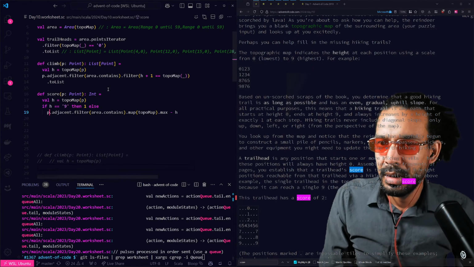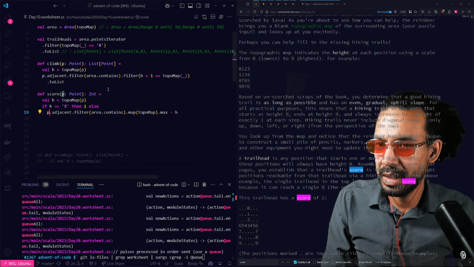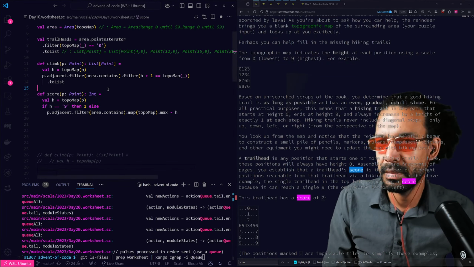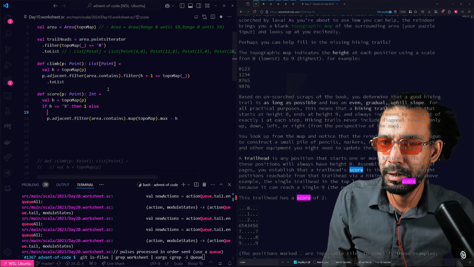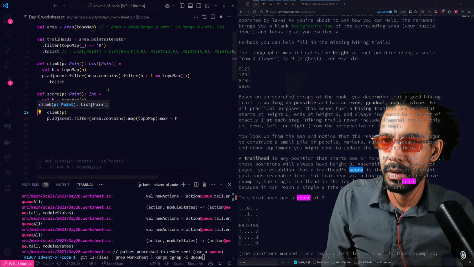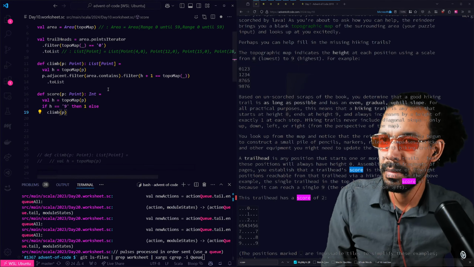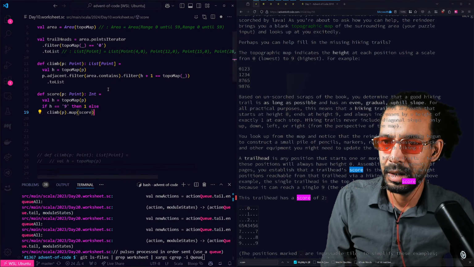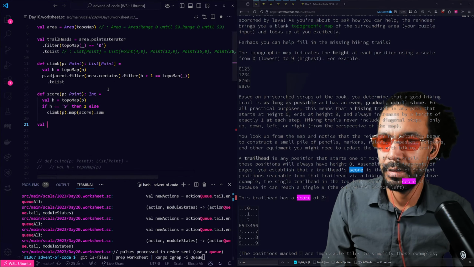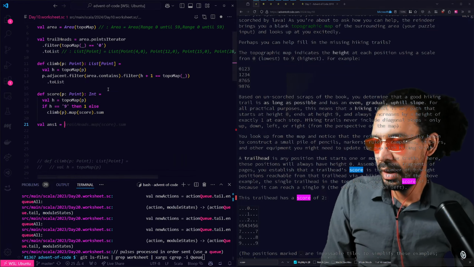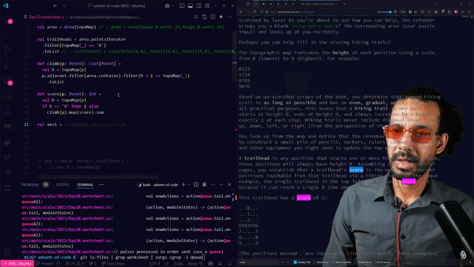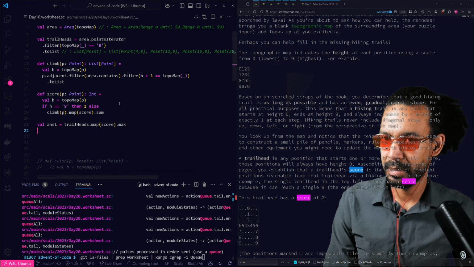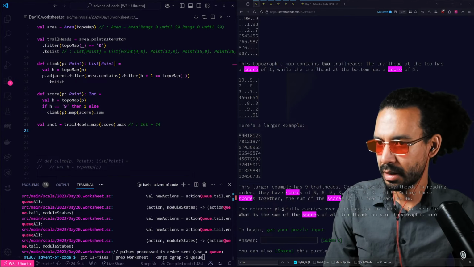So climb from P, dot map score dot sum. Okay. Part 1 equals trailheads dot map score dot max. Right? Is that what we want?